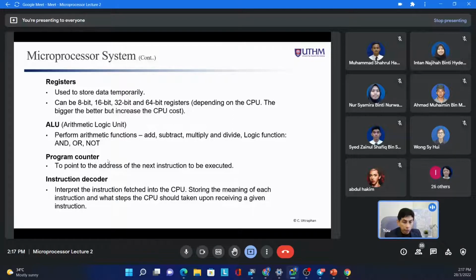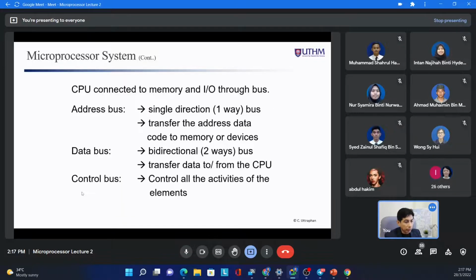We have the program counter. The program counter is another register used as a counter, not to count the program, but actually to point to the address of the next instruction to be executed. And we have the instruction decoder.